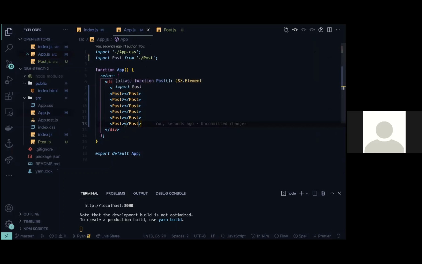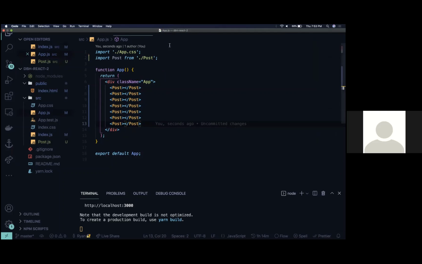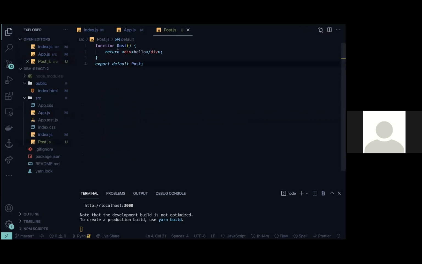And before we actually go into implementing that, why don't we go ahead and pass in a parameter? Because Post, we call it a component, but this is just a JavaScript function, right? And every function can take in parameters.